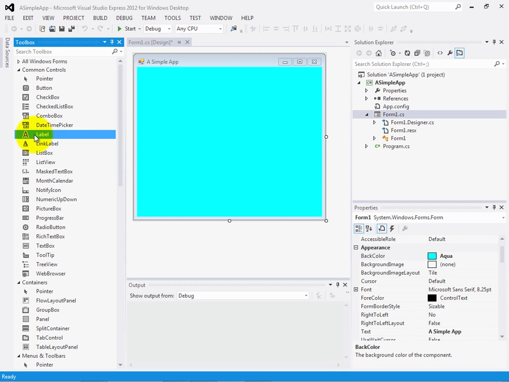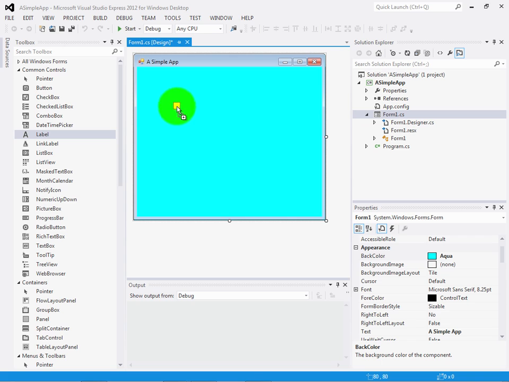I can double click the label, which will make it appear automatically in the upper left corner, and actually there's three ways now that I think about it. I can drag the label onto the design area, in which case wherever I let go is where the label will be placed, and if I get too close to an edge, you'll see a little line snap in there, and that same thing at the top and the left, and also at the right and the bottom here. Those are guidelines that help you snap GUI controls into recommended positions in terms of distance, for example, from the left and top edges of the window as it's currently showing on the screen.